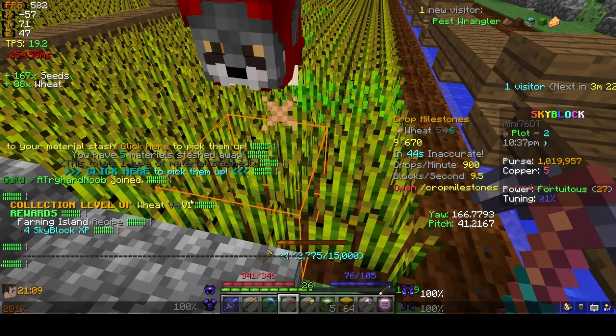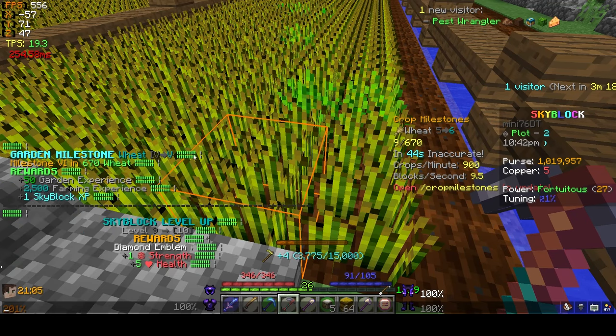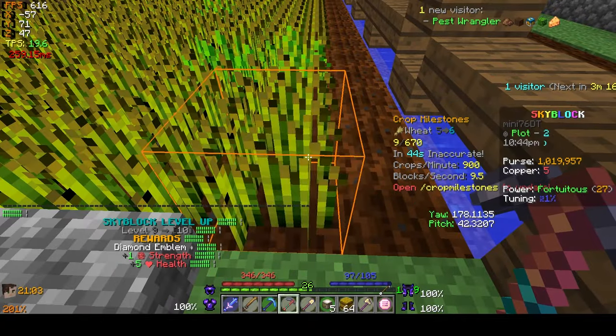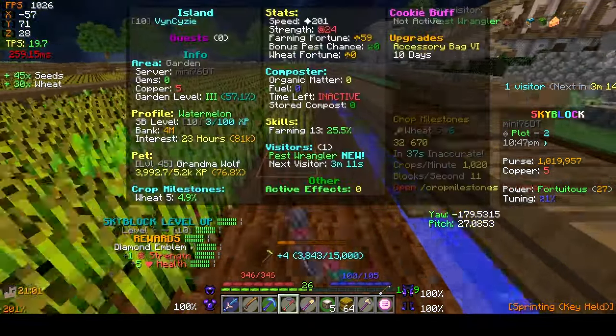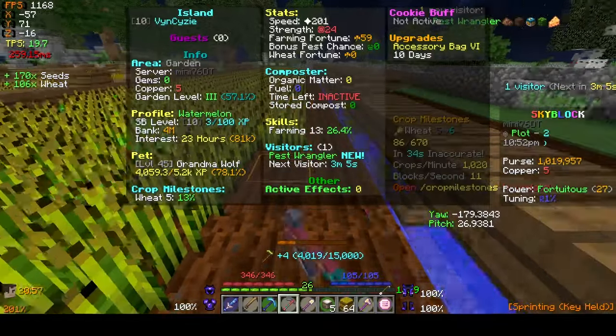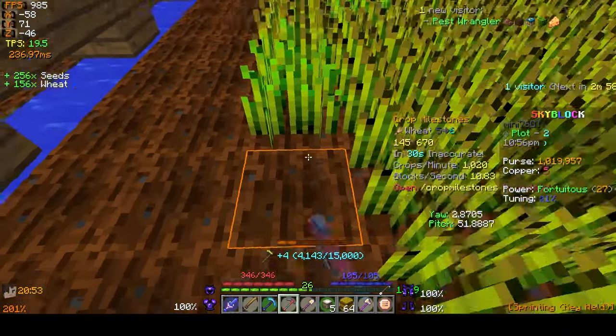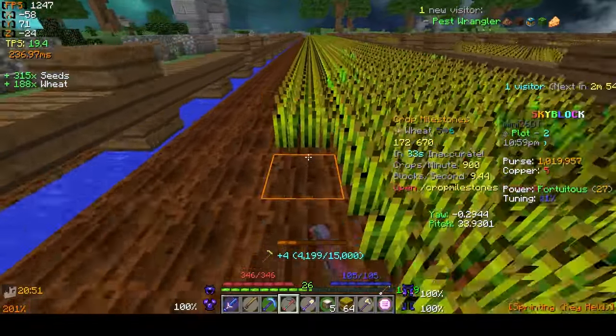See, look at this. I got a collection level up, I got a garden milestone, and I got a Skyblock level up. Now I get the diamond emblem. And it's the next Jacob's contest. 20 minutes. That's so cool.